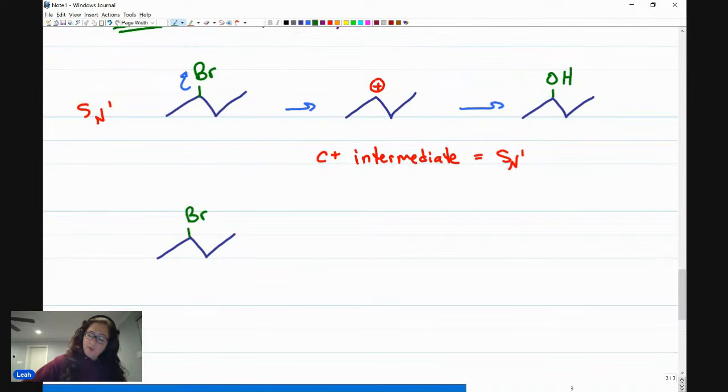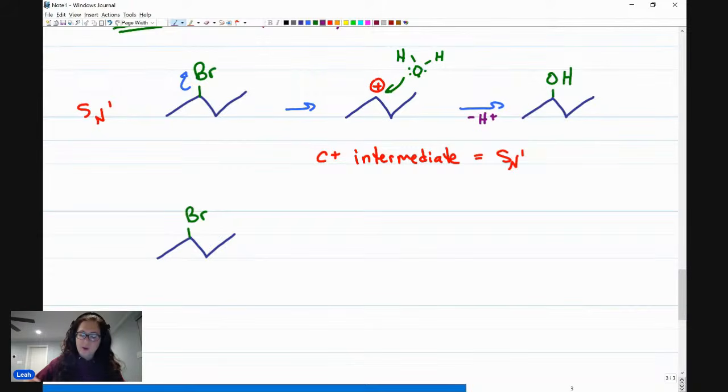So if we have a carbocation, you're not going to see the OH minus. You'll see the conjugate version of that, the weaker nucleophile, which will give me an OH2 plus. And then in the last step, we have to do minus H plus. That is how we get the final product.